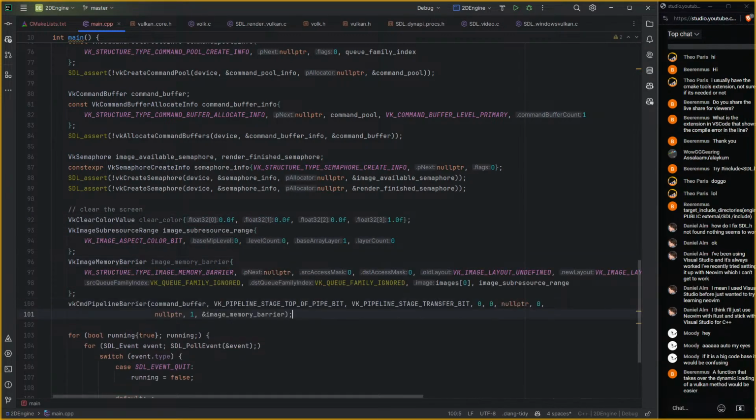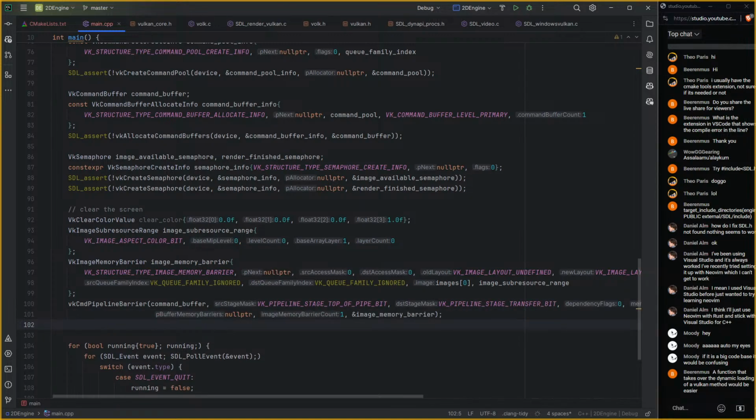Perfect. Oh, so if I want to pre-record everything, I have to make a separate command buffer for every single image.